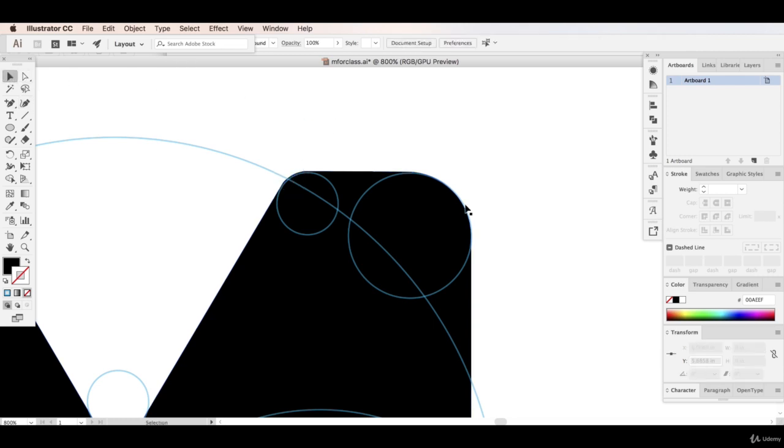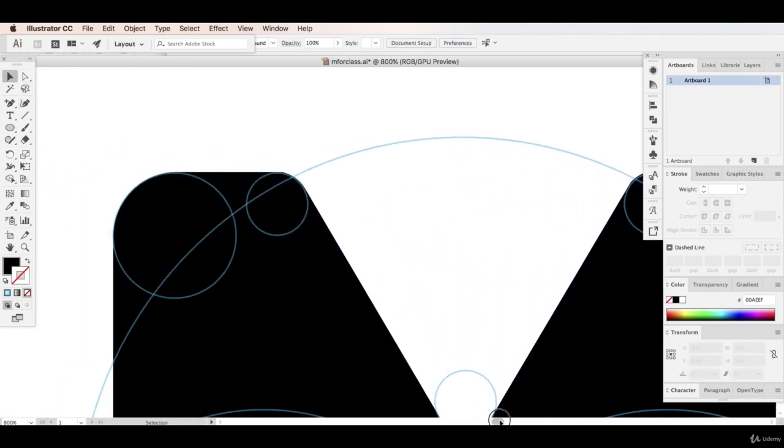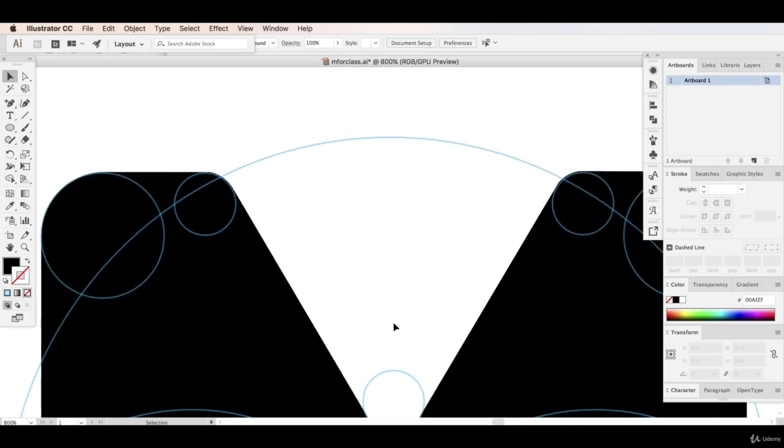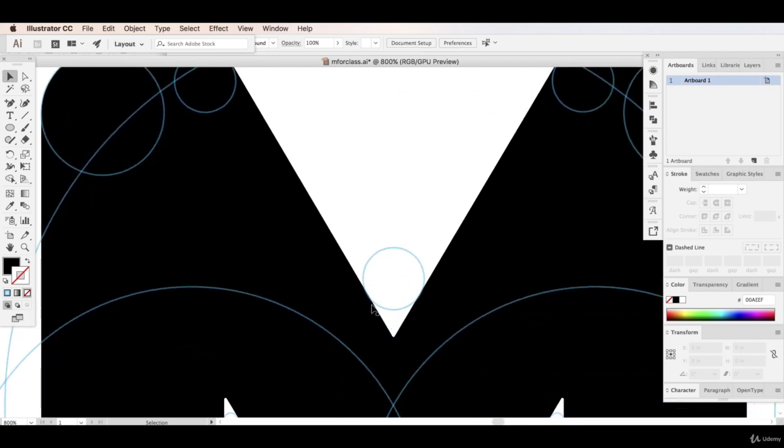All right, so the top portion is done. So I have the right side and the left side. I'm just going to work our way down the M. Now I want to add a little black area to make that curve happen. We can draw that manually with the pen tool and add the shapes together using the shape builder tool, or we could see what we could do with the curvature tools and some other things to help us.